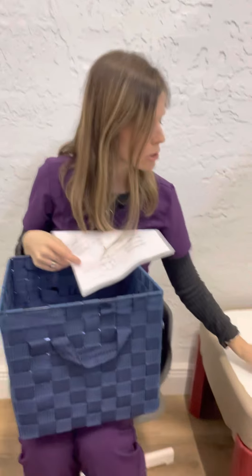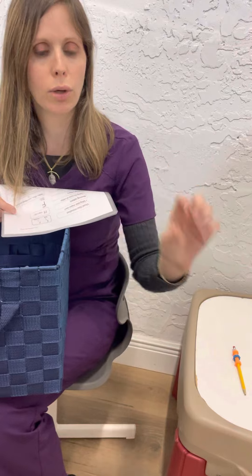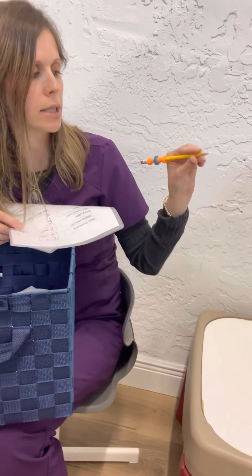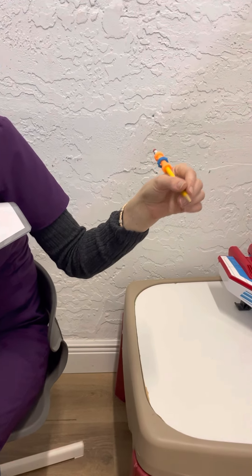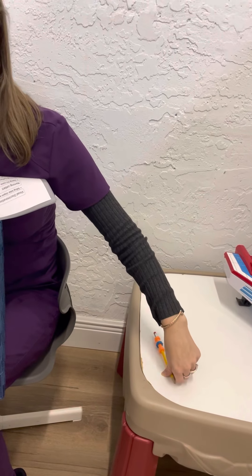First of all, each child needs to start by coloring and holding crayons. It's better to hold broken crayons for a proper grasp. Second, there is a strategy here for a proper grip. Let's say this is a pen — we teach the child to hold it with the thumb and index finger and just flip it. When we flip it, you can see the thumb and index finger hold the pencil properly, the third digit is laid on the third digit, and the fourth and fifth are tucked inside.